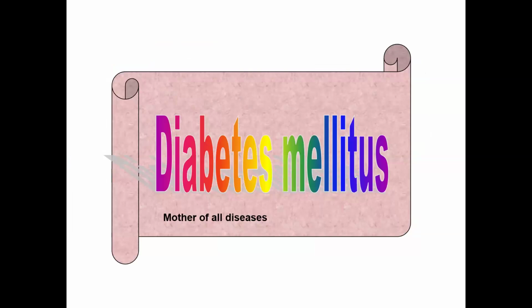Now, what is the disease associated with the pancreas, mainly with insulin? The disease is diabetes mellitus, and it is known as the mother of all diseases because it starts with hyperglycemia, but this hyperglycemia leads to a number of complications, and in the long run it affects all the major organs in the body. It produces several complications, so it leads to several other diseases. That is why it is known as the mother of all diseases, Umm-ul-Amraz, diabetes mellitus.